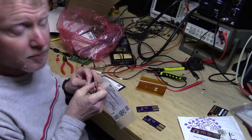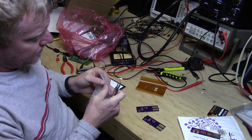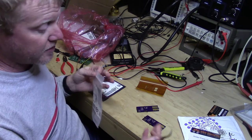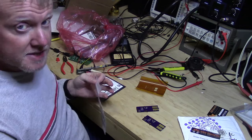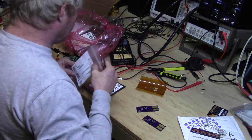Always order a couple of spare parts. I think on this prototype run, order at least a couple of everything I needed. Now on larger runs, you'll actually want to increase that percentage. So if you order three boards, I would at least get a part or two spare. If you got 10 boards, I would try to get several more, maybe five parts spare, at least on the passives.